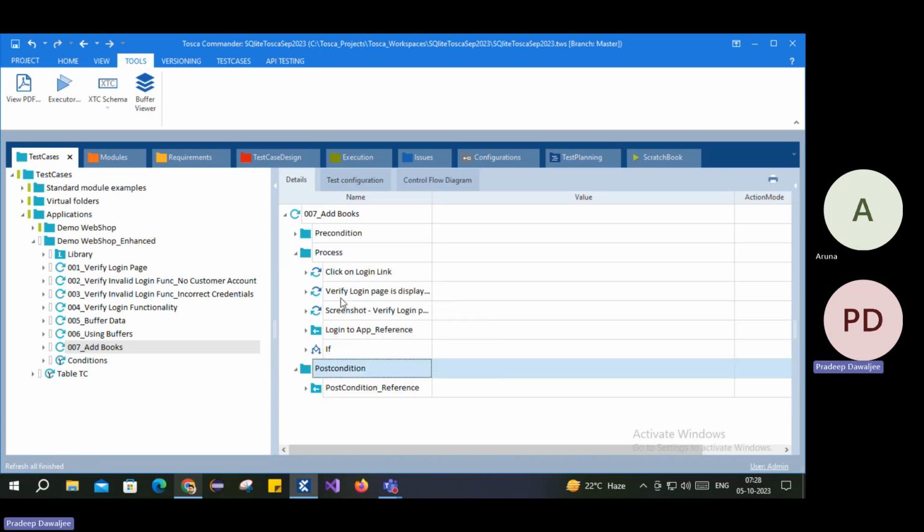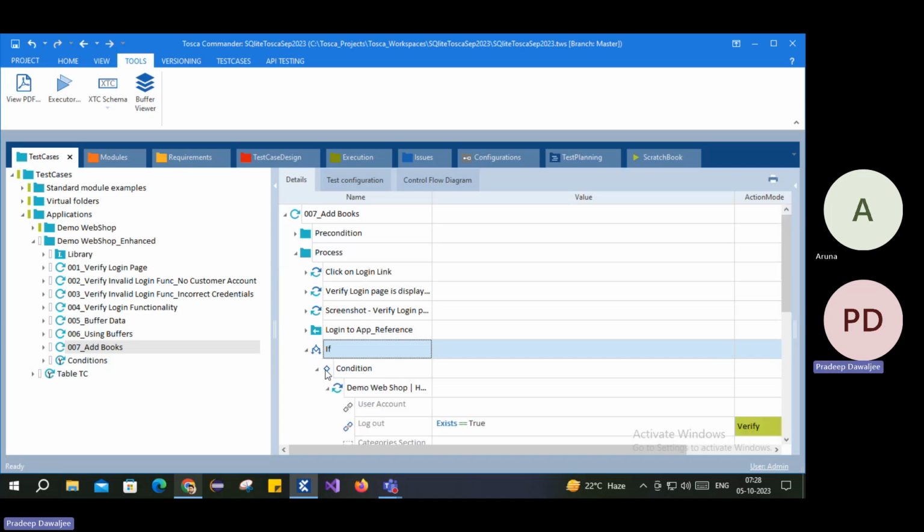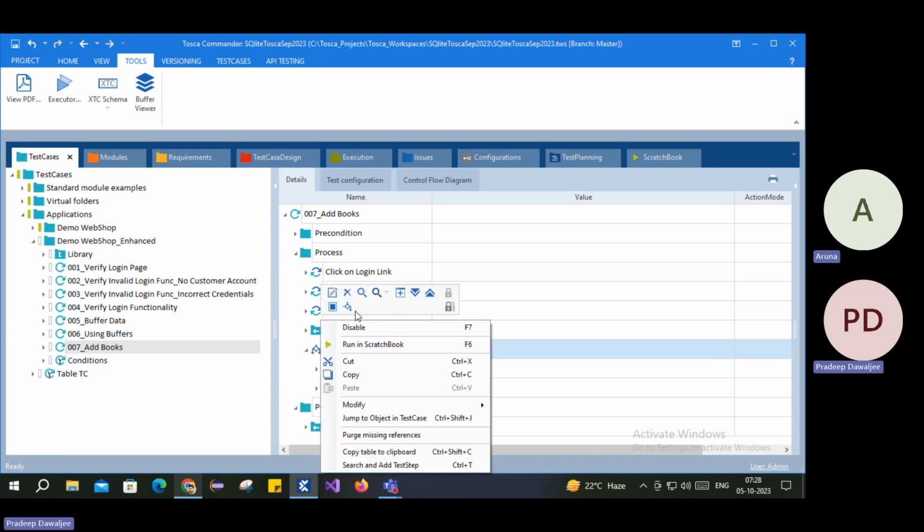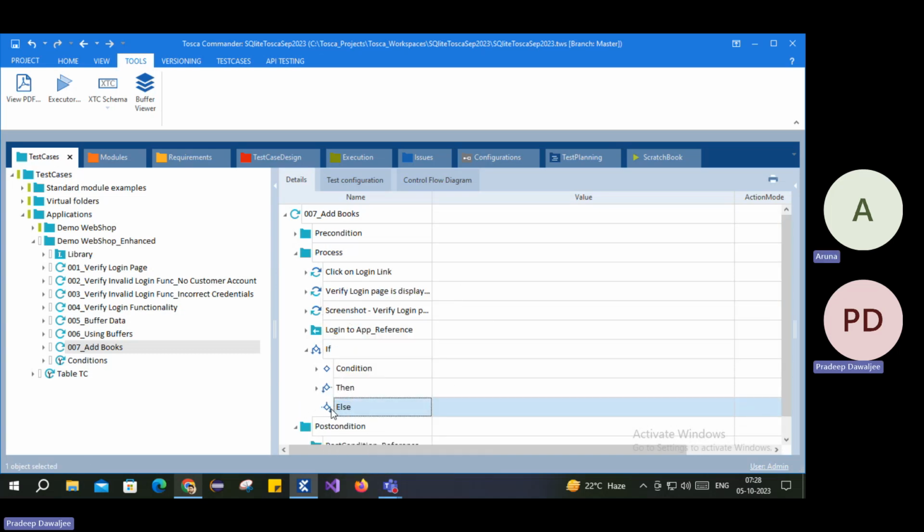And the other thing is, if the condition is getting failed, you have an else block, and in the else block you can leave it empty and run it, but nothing happens. But this is not a good practice. When you have taken an else block, you need to at least do something in this else block, or else don't even take the else block. So it should be like that.